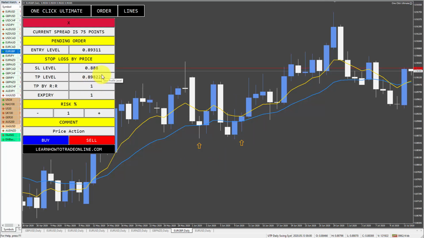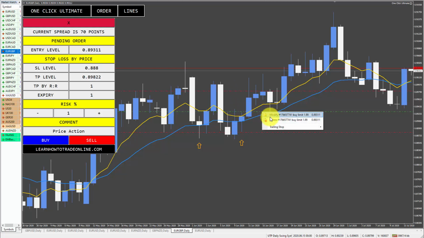The take profit's automatically worked out for me because, again, my tool here has a take profit by reward to risk ratio set as 1-to-1. Another cool thing that this tool's got is an expiry. So if I've placed this order, and this is one of the rules of the system, and the next candle does not trigger the trade, then you want the order to be cancelled. Well, I have that built into the extra software that I've got, and you want to be risking 1% per trade. From there, I go ahead and place the order. Entry, stop loss, and take profit are in place. You can see here you get triggered into the trade, hit target, same day. So fantastic there, 2 trade examples.